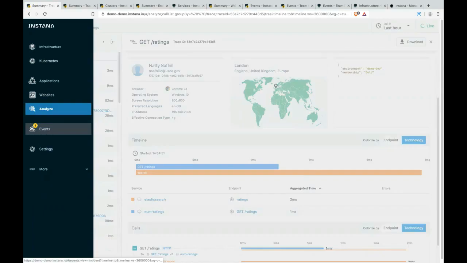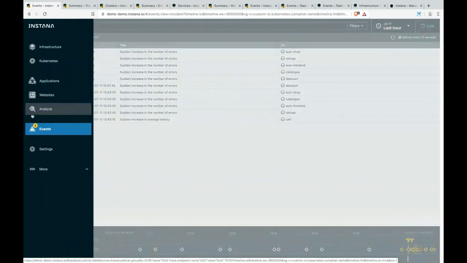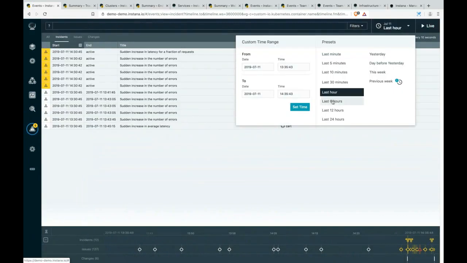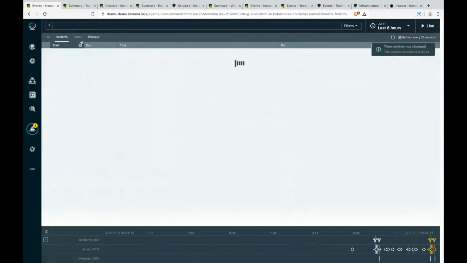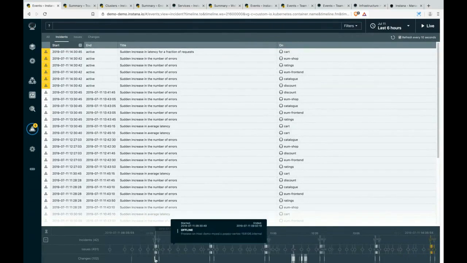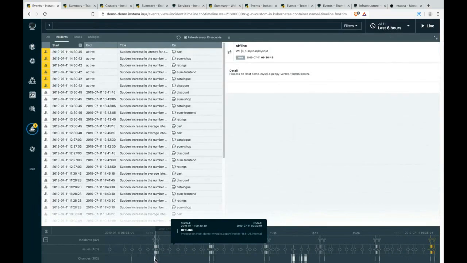And then finally, how we do error detection and gaining visibility into our environment, and that is through events, incidents, and changes. So we talked a lot about state change, and this is where our state change is essentially tracked or monitored. Any changes on any of those sensors, right? The node, the process, the host, the Elasticsearch, any of those entities are highlighted here.